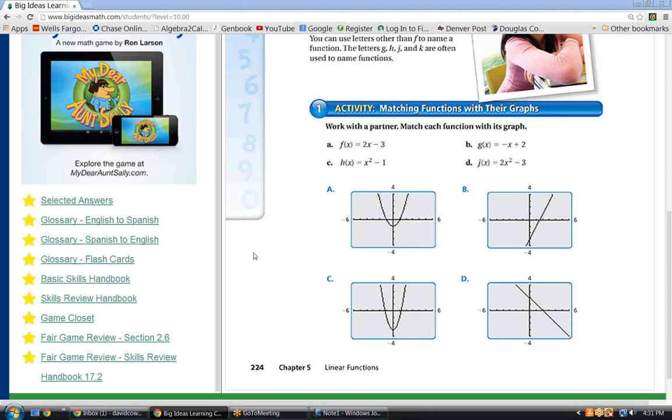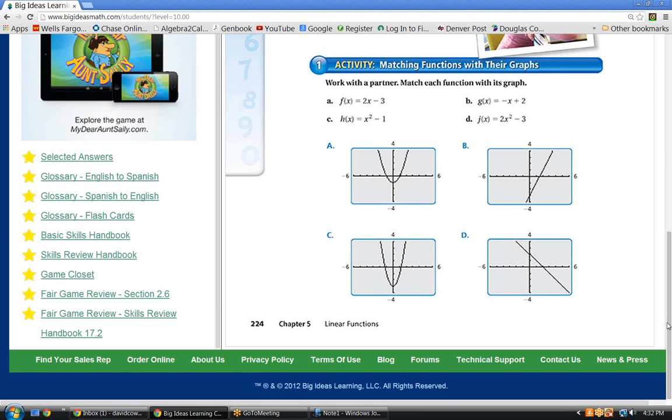This just occurred to me. This is a unique experience for me, where I get to take somebody and teach them algebra from scratch. Although a lot of this stuff you know already, it's not brand new to you. This is the next subchapter in chapter 5. Let's talk about matching functions with their graphs.